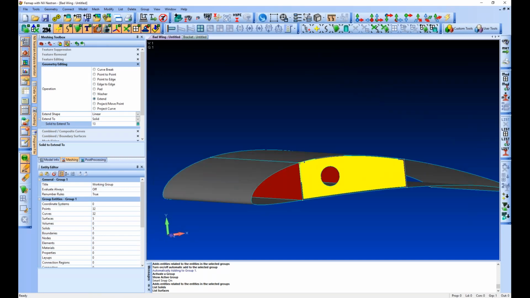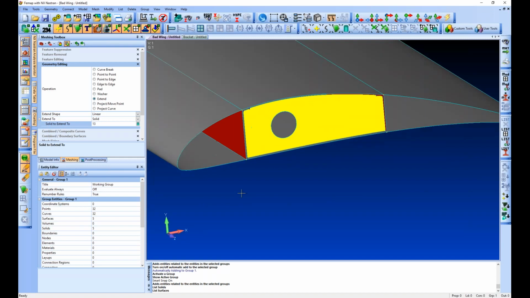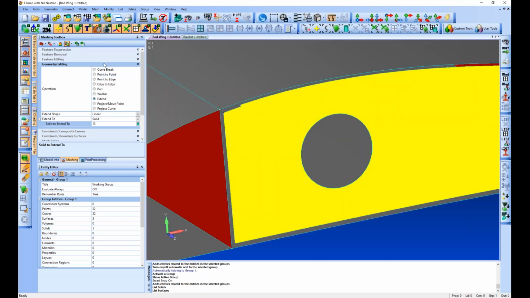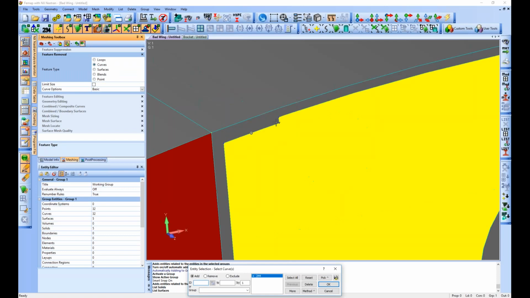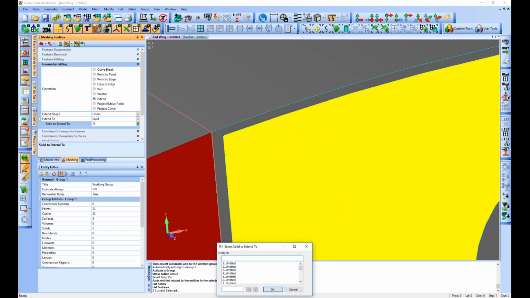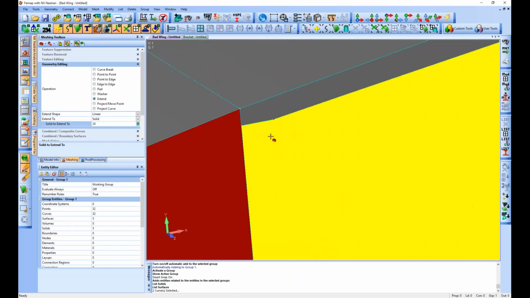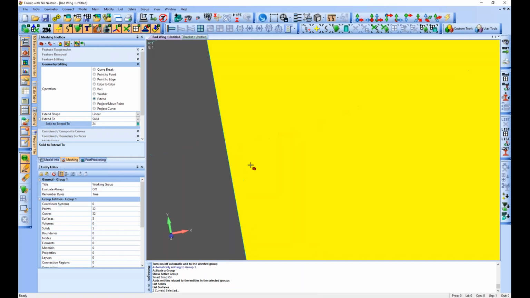All right. So for other geometry such as this, you can do the same method. So we can go to our feature removal, we can choose the curves, and we can get rid of these features. And we could even go to the extend command, change our solid to the spar, and then extend this out. But you'll see it's a little messy because we have curves. It doesn't extend it very cleanly.